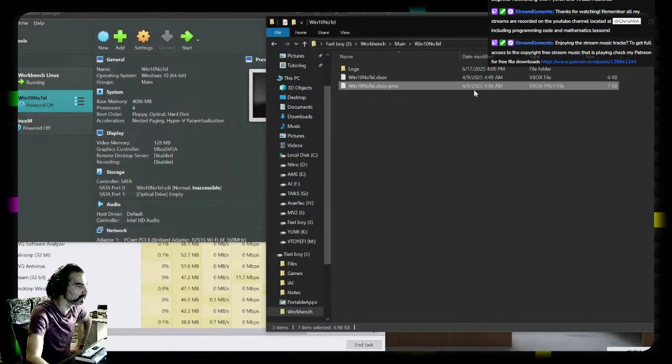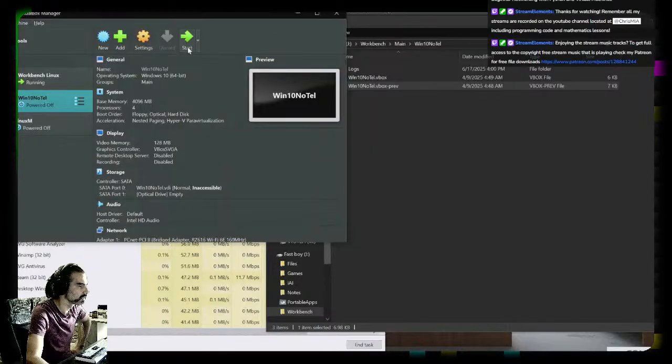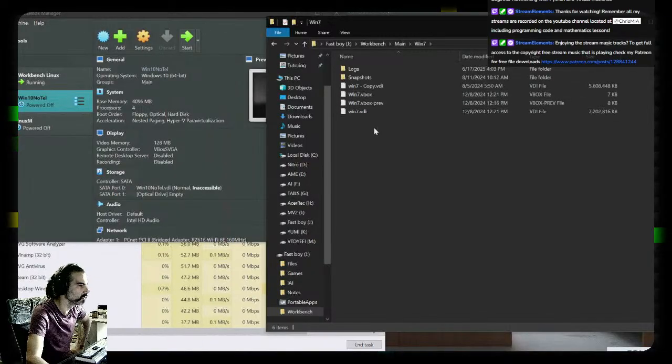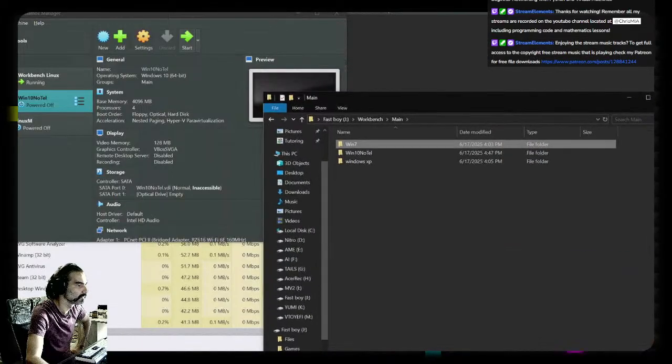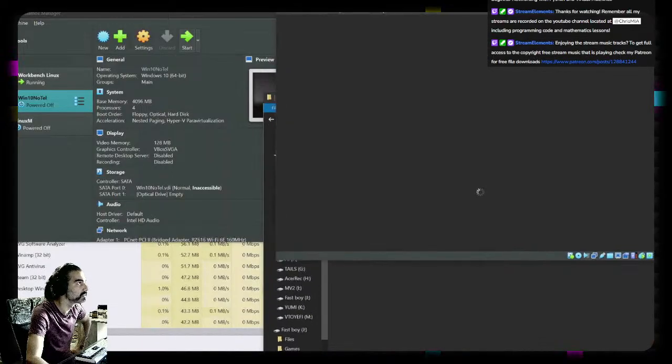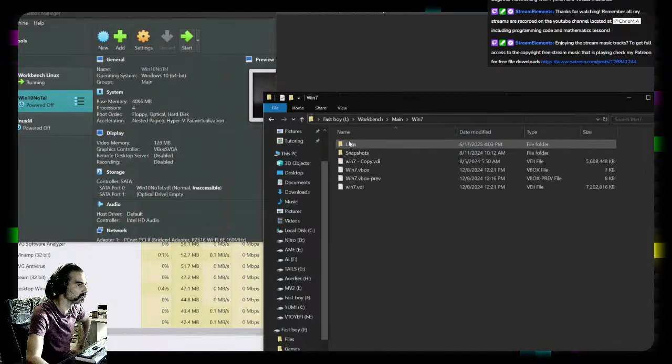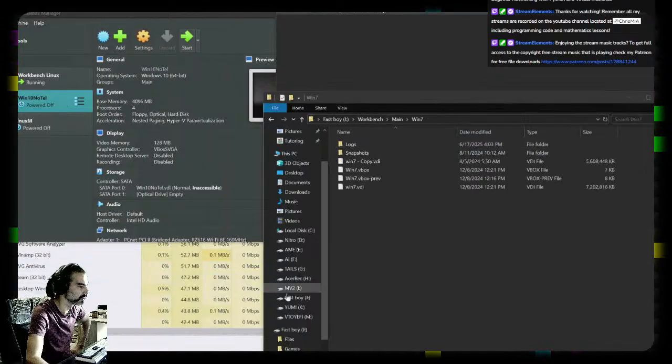None of these are actual files though. That's the problem. Hold on. Because we don't see a large size here for the actual virtual machine, so I don't think that's going to start. I think I messed that up somewhere. I have an XP2 in a Windows, but I probably moved it somewhere else. Might have to do an XP. Back to the old days. Or a Windows 7. Let me remove this. It's not going to work.